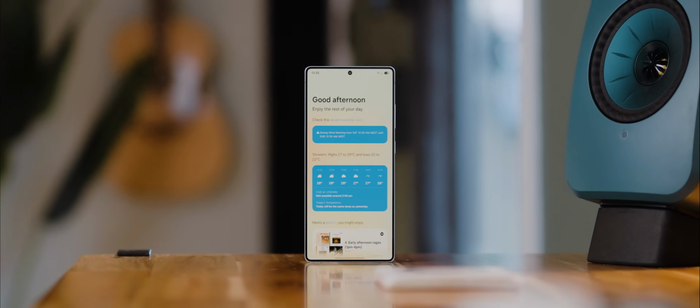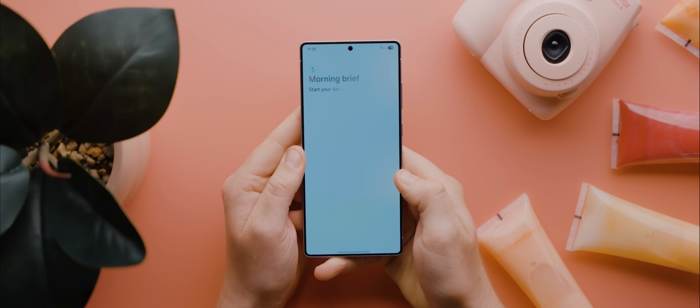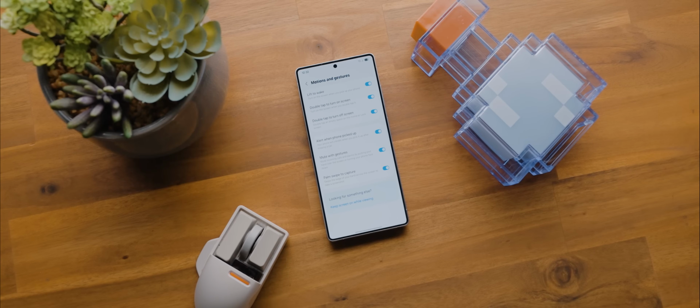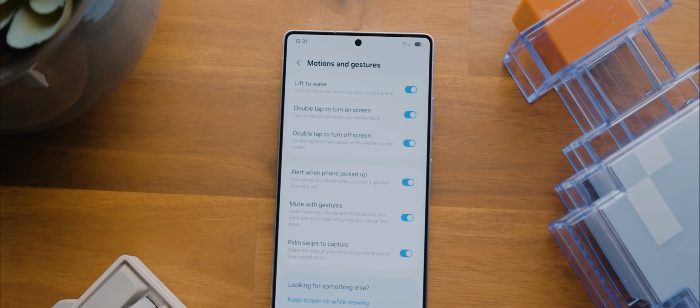Also, this Now Brief feature that Samsung heavily promoted at the launch presentation, firstly, there ain't any AI involved in it whatsoever, but also, if you're not in the Samsung ecosystem using their watches or rings or health-related accessories, then this thing is pretty much useless. So hopefully Samsung can find a way to make it more relevant, even if you're not as deeply embedded in their ecosystem.